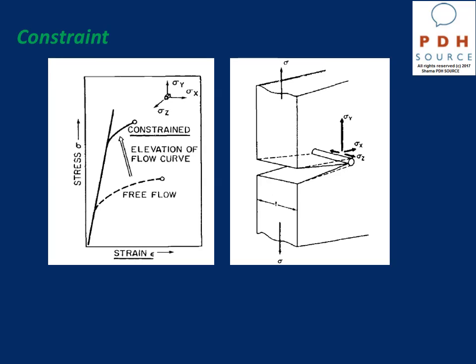This triaxial state of stresses will restrain the extension of this plastic zone. The plastic zone cannot expand more. It's going to be restrained, and this is why we call that a constraint. And brittle failure will occur due to triaxiality of stresses.